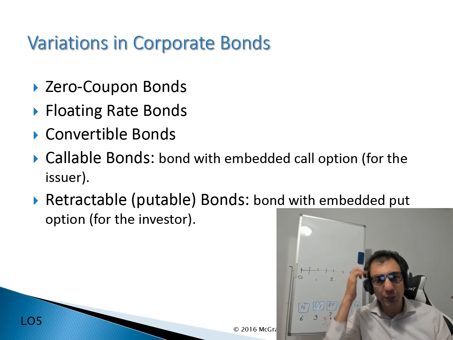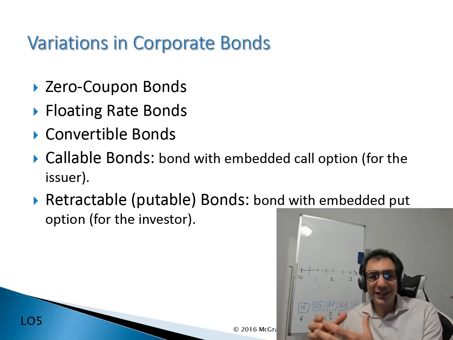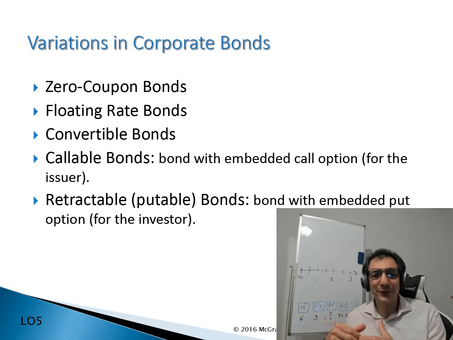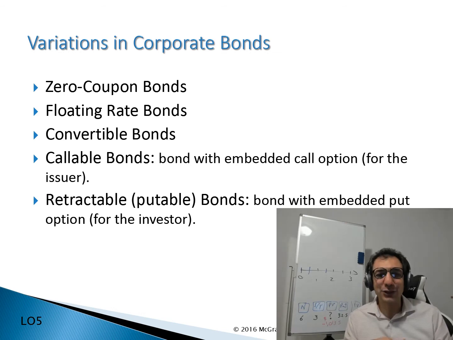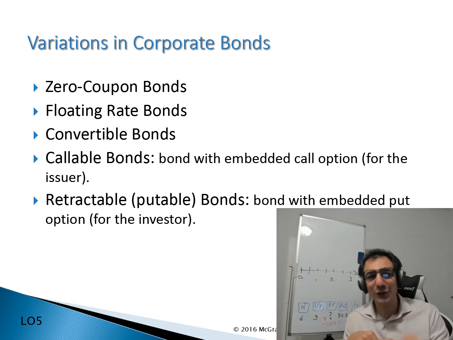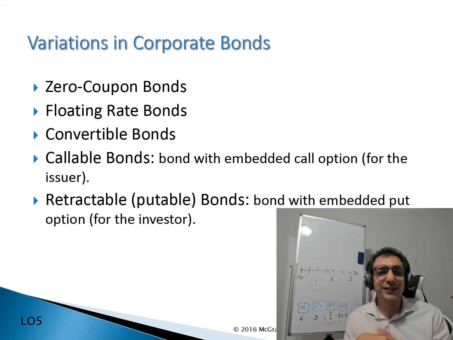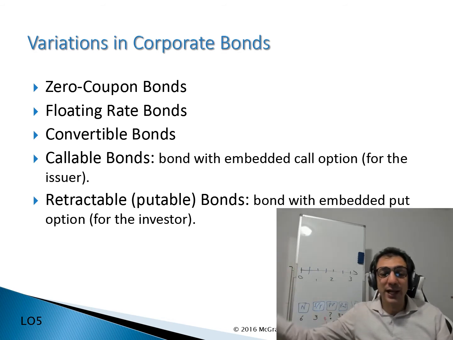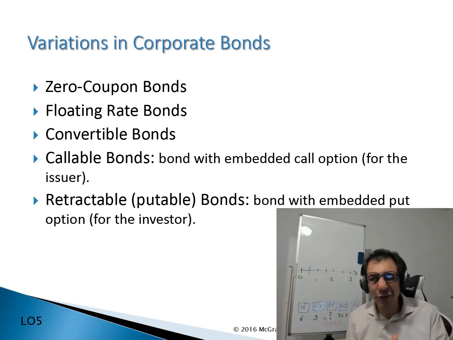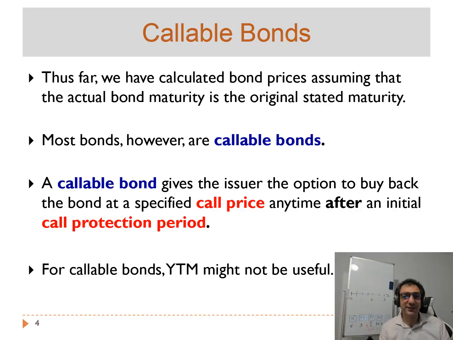We have another bond which is puttable. The callable bonds give the issuer the option to buy back its bond. The puttable or retractable bonds give the bondholder the option of selling back to the issuer. If you have the right to sell back the bonds to the issuer, it's a retractable bond, which you like, because that's an opportunity for you. If the market is paying a higher coupon rate, the interest rate is higher, you want to get rid of your bond and then buy new bonds with a higher coupon rate.